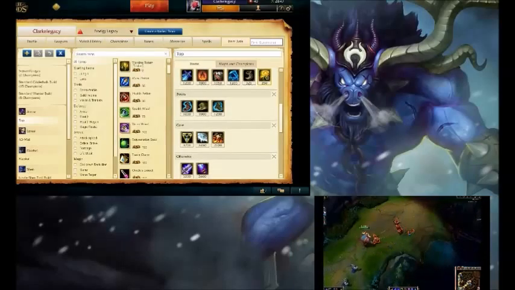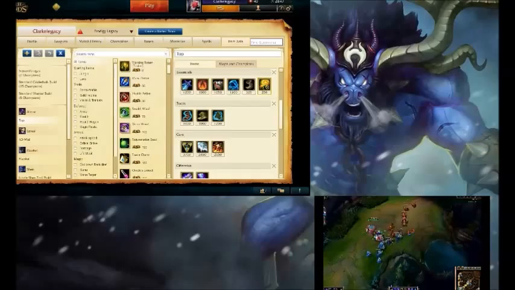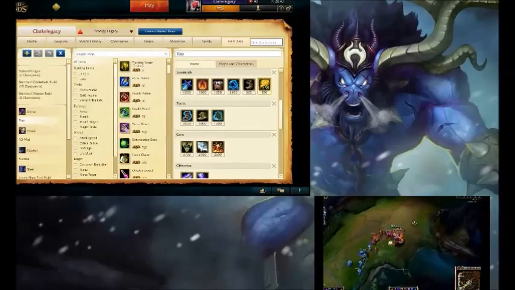Oh yeah, and then I would like to upgrade my ward into the greater stealth totem, because you have 2 stealth wards charging up, and then if you're gonna be split pushing a lot or farming top lane a lot by yourself, then this would be good because you need that vision to farm and to avoid ganks.